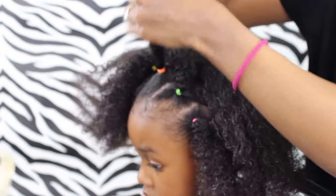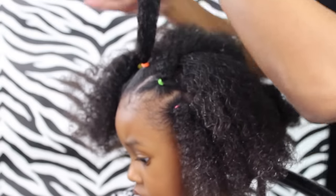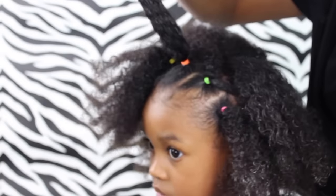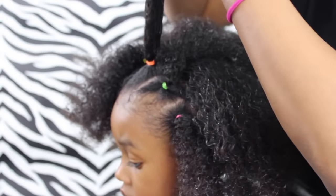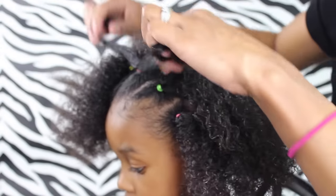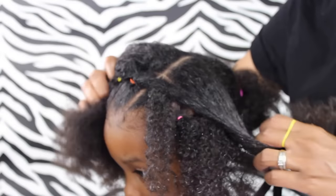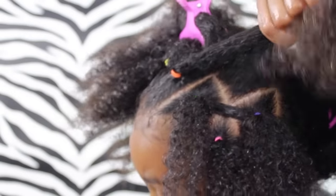So, this is a little bit knotty. So I'm gonna... So you're gonna split them in part. Just make sure that you have the same amount of hair in both parts, and then I want to make sure that this is okay.